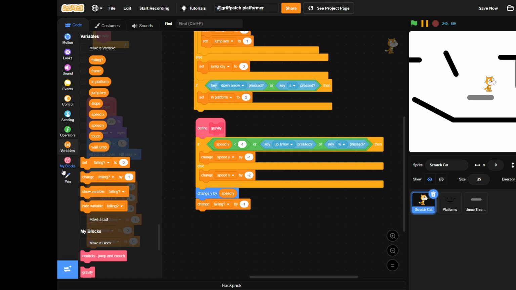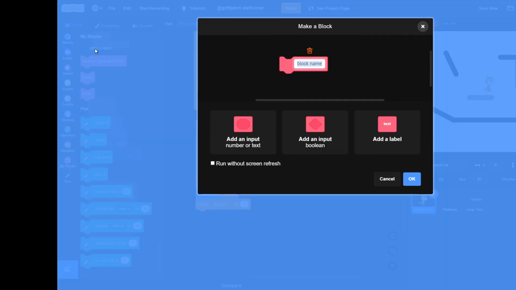We'll make a new block. We'll name it check hit ceiling or floor.